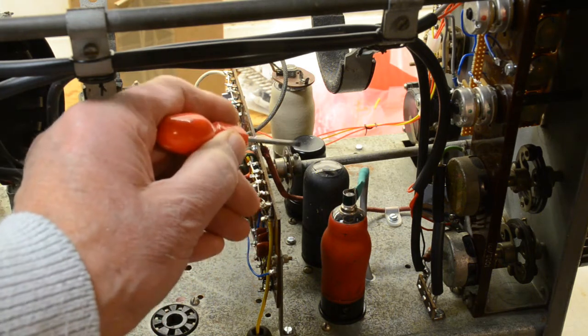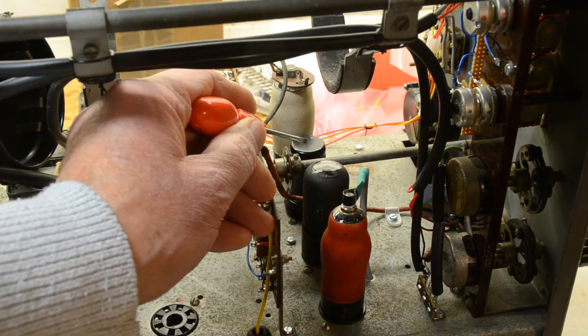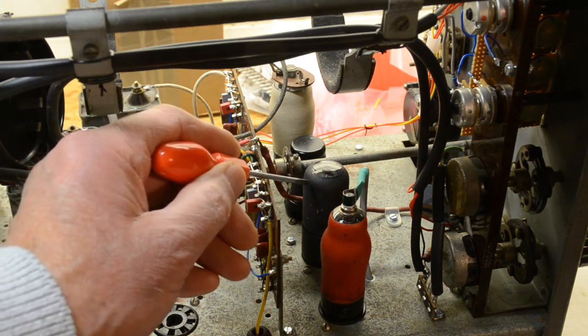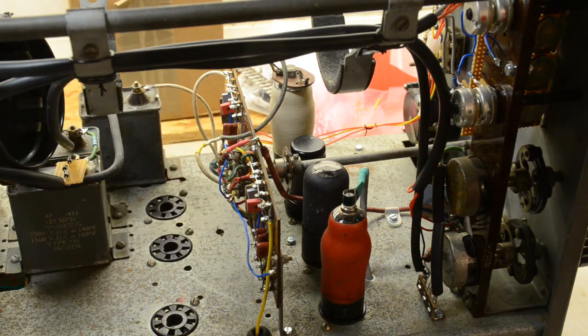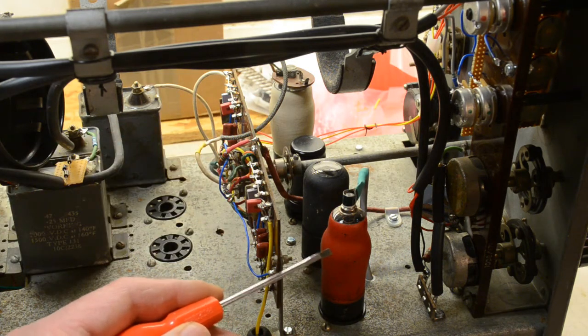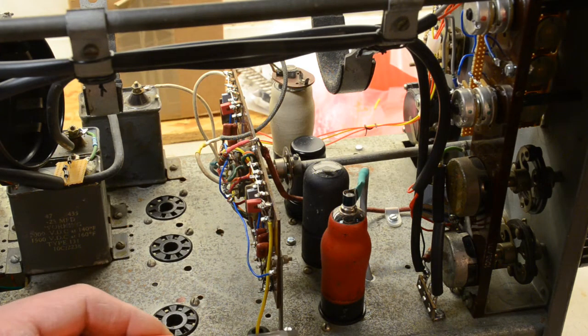Down here, hidden down here, is a metal American valve. This is our double triode, which we're going to use for two parts of the circuit. In front of it is a VR54, which is a double diode. And at the front there's a classic red encapsulated EF36, which is by Mullard.